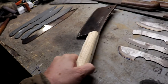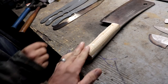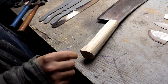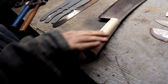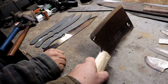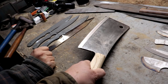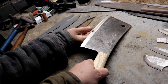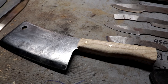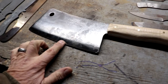So we've got the basic shape done. What happens from here — you finish the sanding by hand? Yes, I'll hand sand it probably up to a thousand grit, then stain it, and then beeswax it — it's like a combination wax — and seal it up. And what about the edge — do you razor-sharpen it? With this it'll probably just be a steel, like a knife steel, to give it a bit of an edge, because you don't want it knife-sharp — you want it sharp but ax-sharp, not knife-sharp.